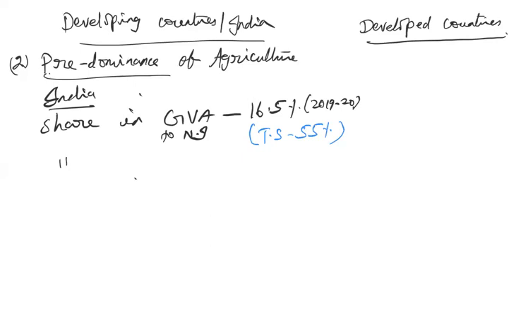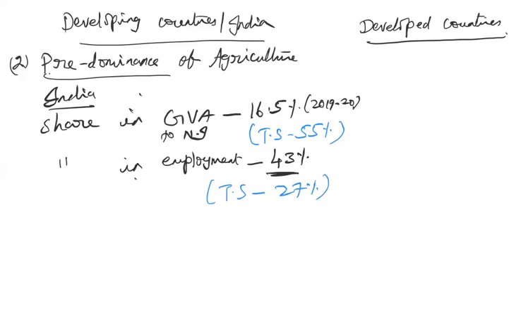So as far as primary sector employment contribution is concerned, even today, nearly 43% of the people are depending on agriculture. But if you take the tertiary sector, the employment is only 27%. You can understand that 43% of the population depend on the agricultural sector for employment, but still the contribution of the agricultural sector is only 16% or 17%.